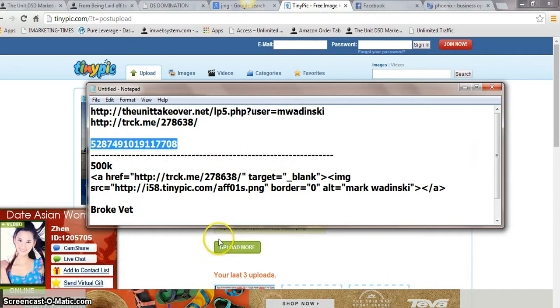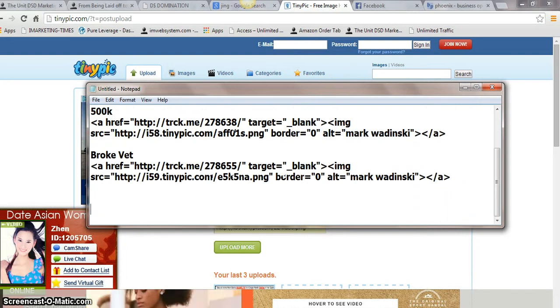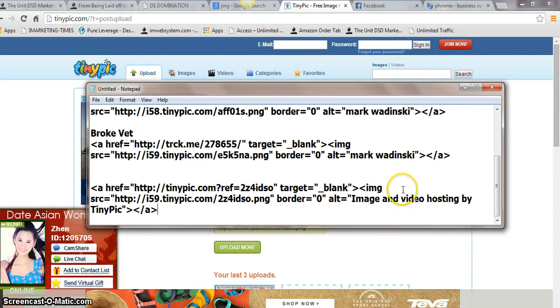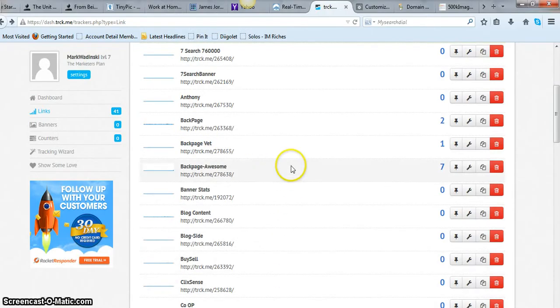You have a notepad open. And here's my previous one I did right here, but I'll do it again for illustration. So you want to copy your code into your notepad right here. Now, under this href, we're going to change this portion of it in the quotes to your website, right? And since I'm using this tracker I told you about, I got to go over here to my tracker, Backpage Vet. Here's the tracker I made, right?